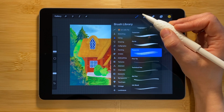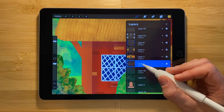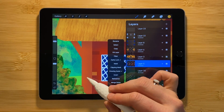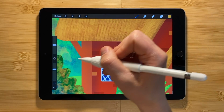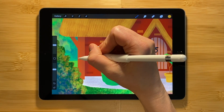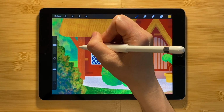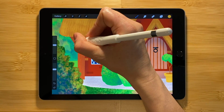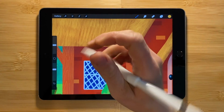Tap on the brush tool and go to sketching and a render. Tap to get out of that. It is assisted and alpha lock is on, so we should be good to go. Tap to get out of that. Size 22, opacity at 65. There we go. Let's see if we can add some sort of like grain texture. And it will then mirror from side to side. So if you don't like that, turn off Drawing Assist and do each part individually.